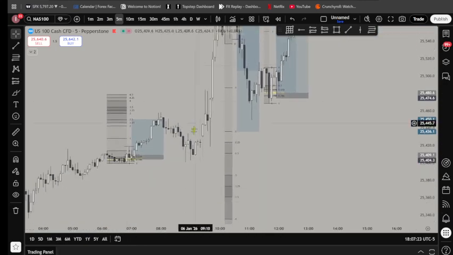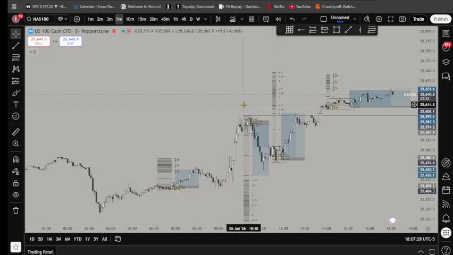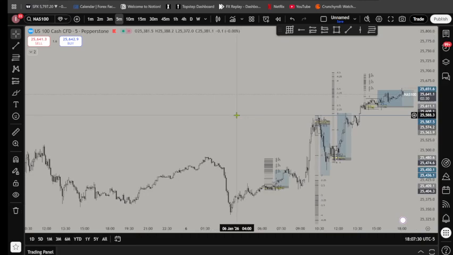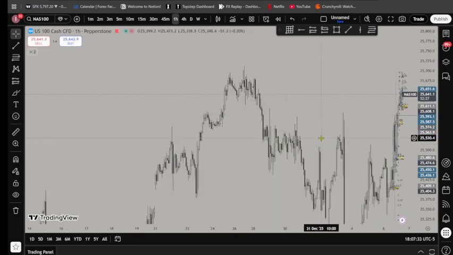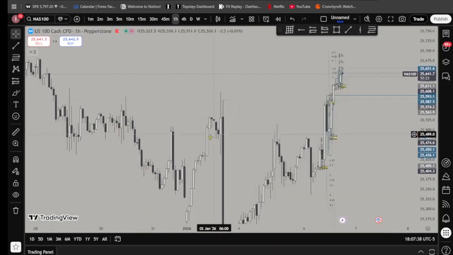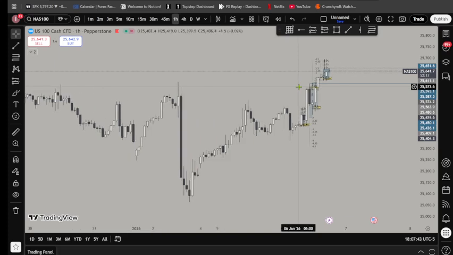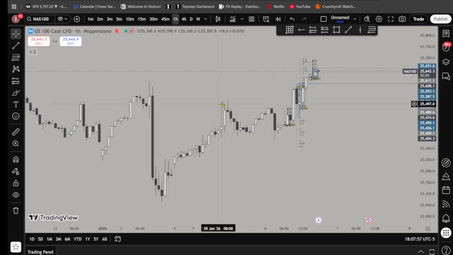Obviously, we're super stretched out here, right? We're gonna need some type of correction. Super stretched out. We just took hourly highs. We took hourly external liquidity, or we took hourly internal liquidity. We had just finished filling this huge gap, right? And we just inversed this big gap. Took this, right? We almost came up to here, and we took this 1 hour, but we didn't take this high yet. But we just grabbed all this liquidity, right?